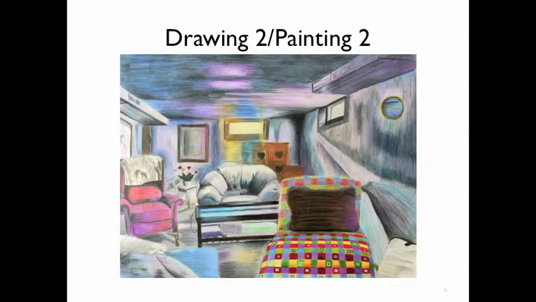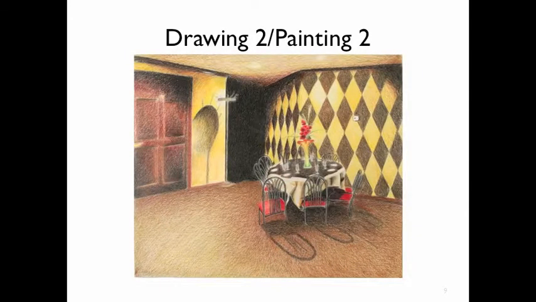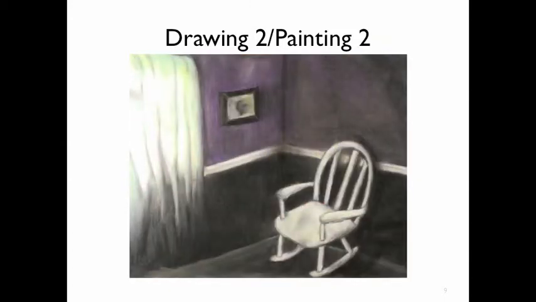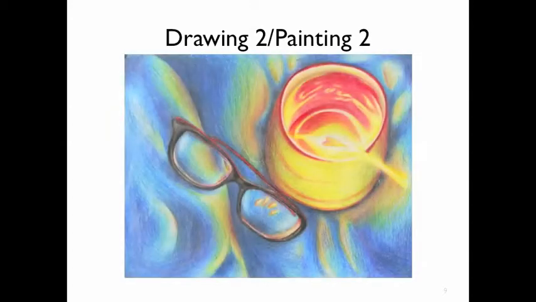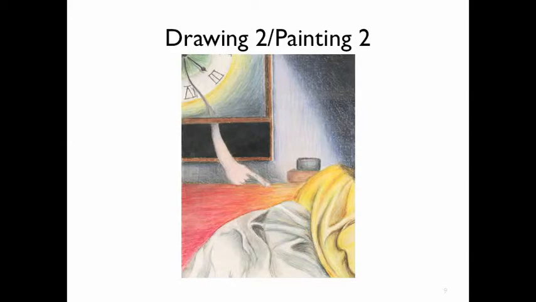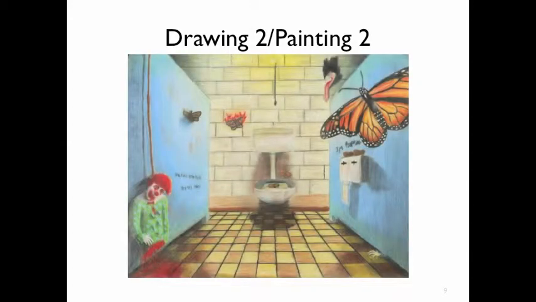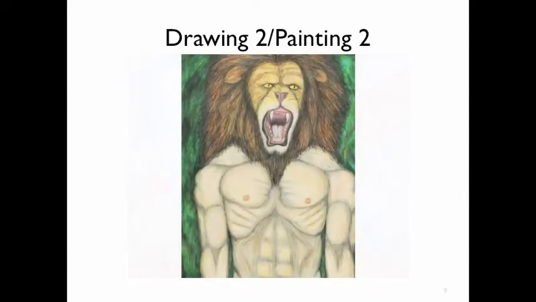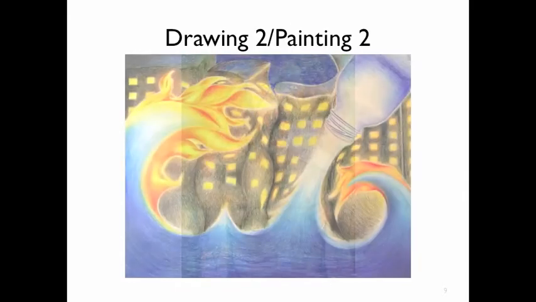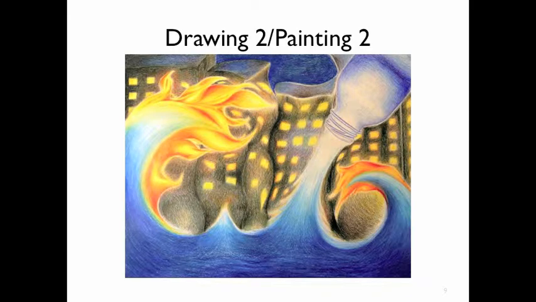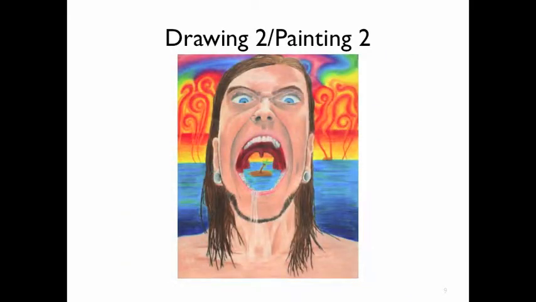Drawing Painting 2 is a more advanced class and allows students to really be more conceptual with their work. They take all the things they learned in the earlier levels, including perspective, compositional techniques, color, media rendering, and abstract design, and they push it to its limits to create very unusual works, which are expressive and sometimes symbolic or abstract.